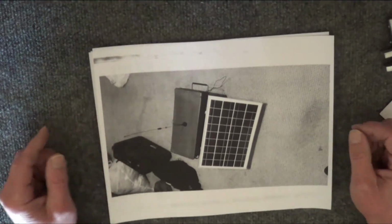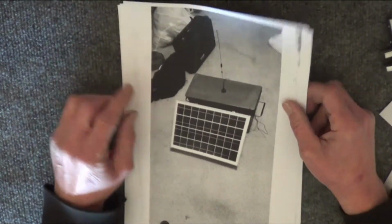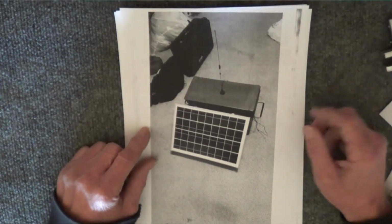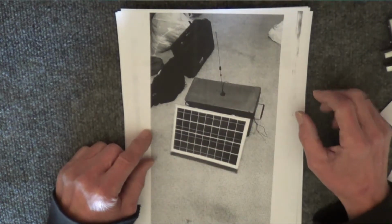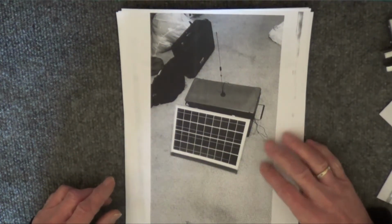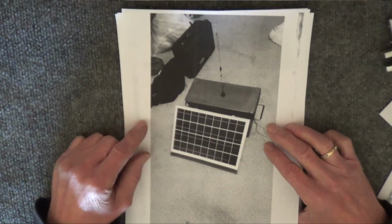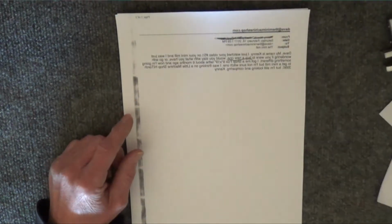I also have ham radio friends there. This guy built a repeater in an ammo can. Solar powered repeater that you can put on a mountain or someplace. Transmit to it. It transmits on a different frequency. I thought this was really clever. There was a picture in the email of the inside of the box too and how he did it. Really neat. I love that.